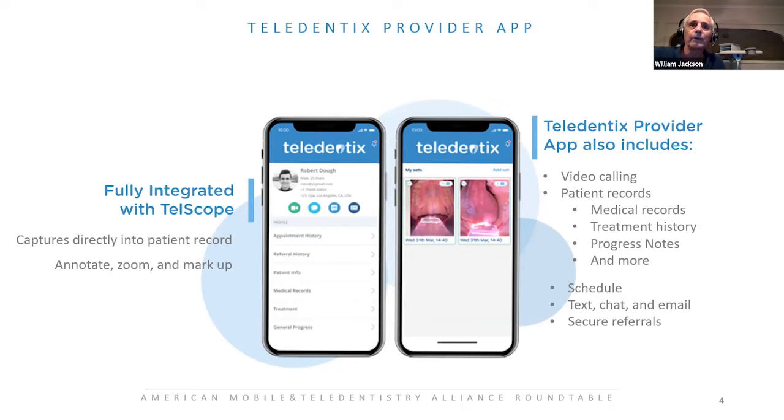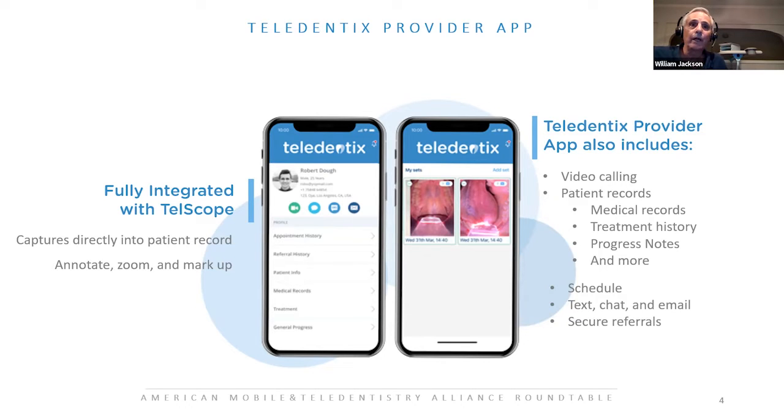So intraoral cameras, we experimented giving visiting nurses intraoral cameras. They had to carry around a laptop. They had to deal with sensors. They had to do things that they just weren't used to doing, and hence they didn't do it. And now we have a tool that's, frankly, I think it takes as good or better an image given what it's being used for. So at any rate, we're really excited to work with Holland Healthcare on this.